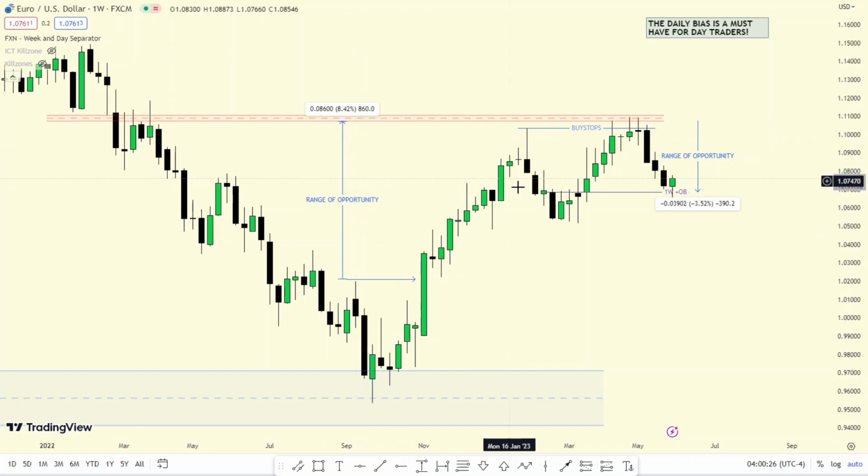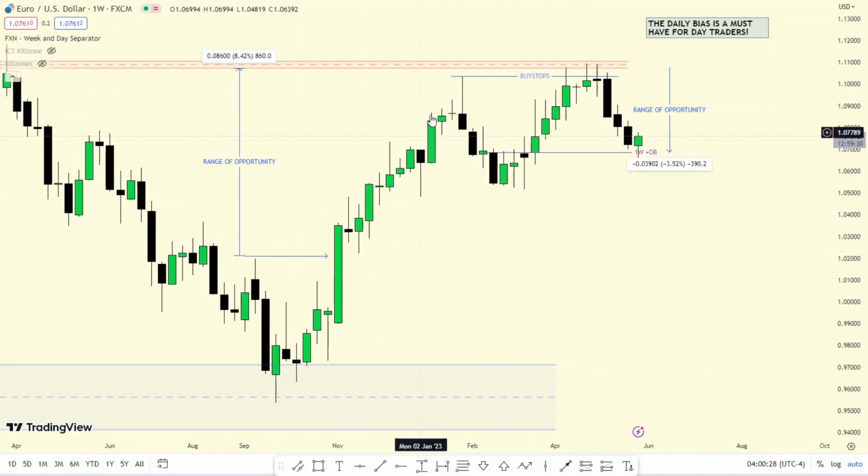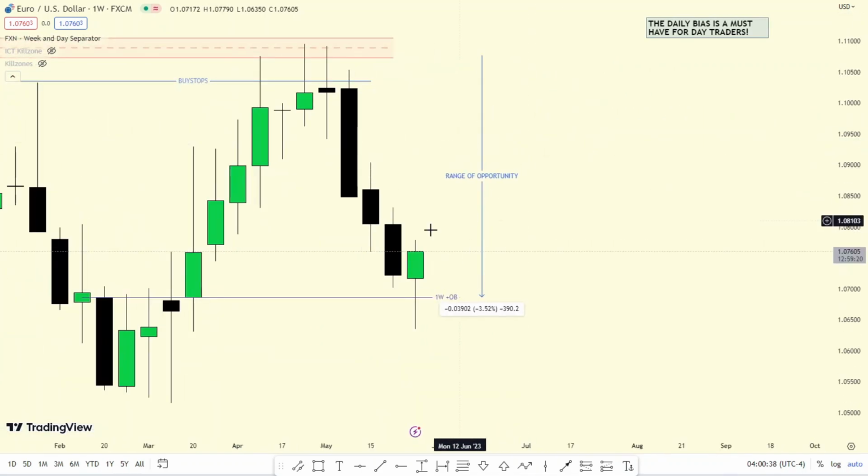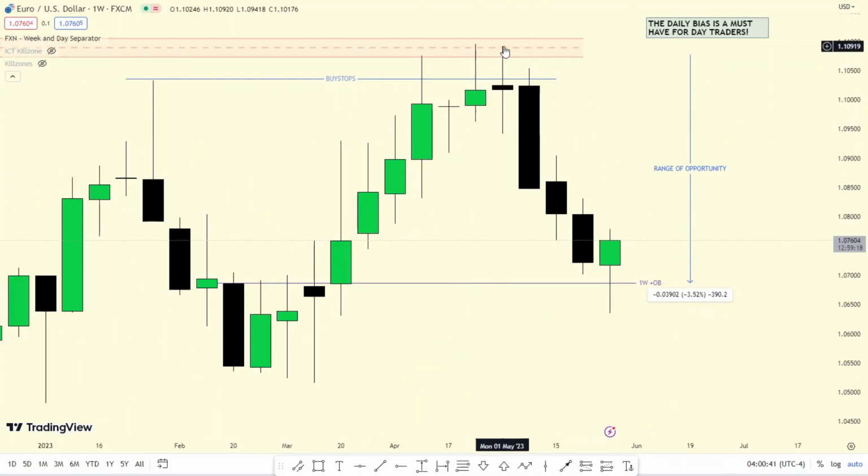So this is our range of opportunity, and then we had a retracement. We fell short of that objective, and then we retraced lower. Then we came to take out those highs as we entered into that objective. The reason I'm outlining this period is because we already hit our objective and the market started sliding lower, but we also have an order block here, which was of interest these past few weeks. So this range of opportunity was from here.